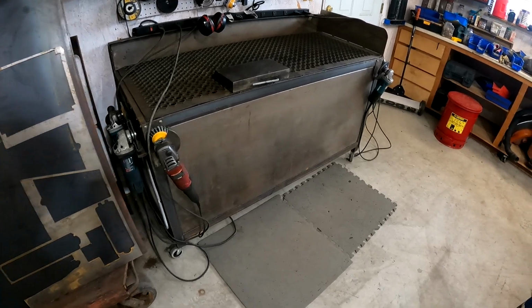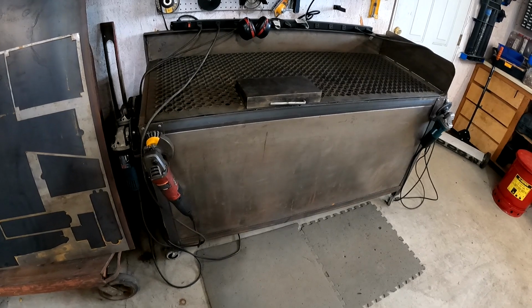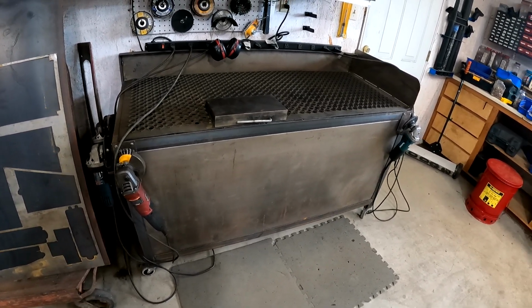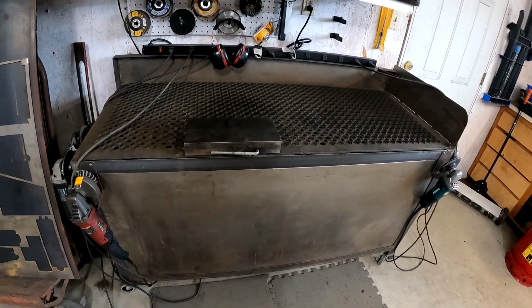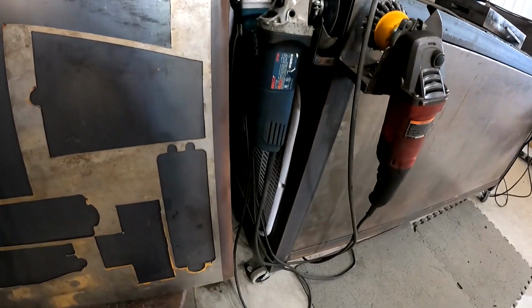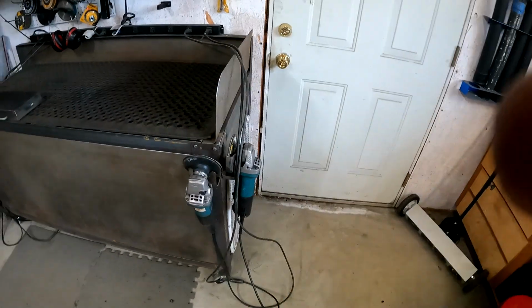All right, so this is my grinding table I made for grinding and cleaning pieces after I get done cutting them on my plasma table, or if I weld them and grind them up. It's 2 feet deep and 5 feet long, and on each end, you can see down here behind the grinders are fans, and then you've got another one over on this side.